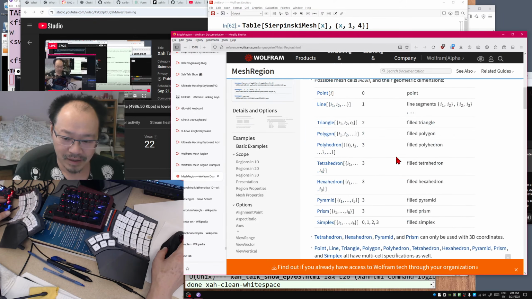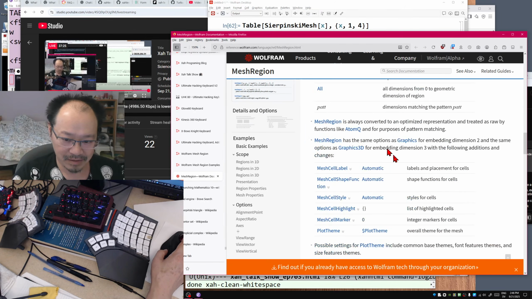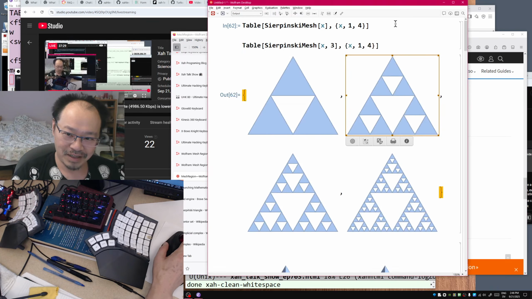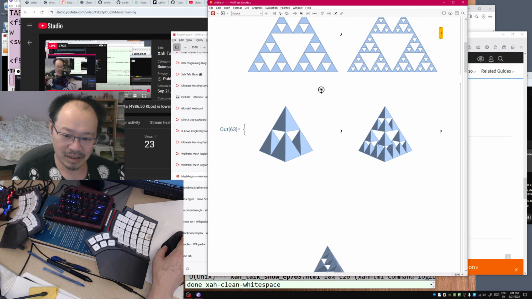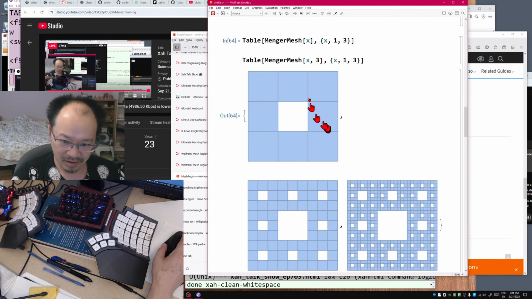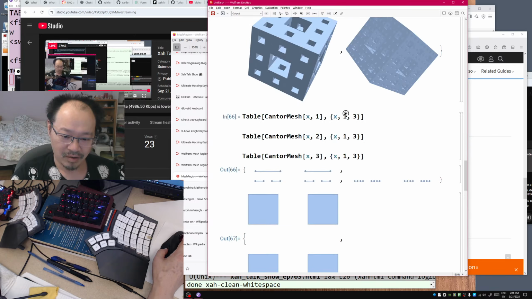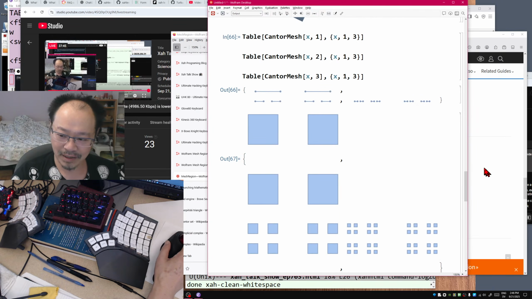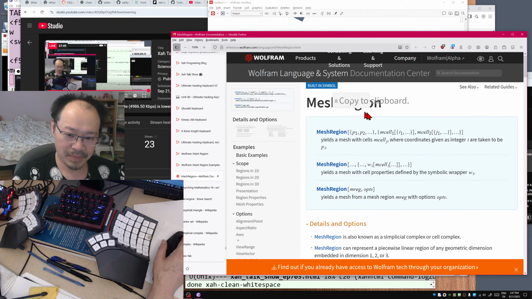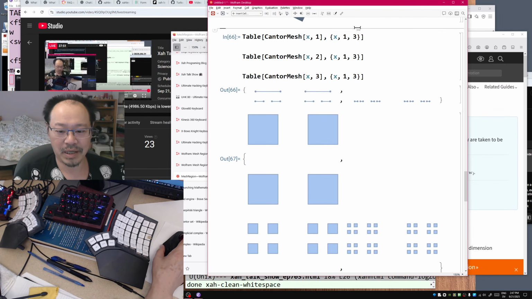Do you guys understand? Maybe not, I don't know. Anyway, all these meshes we are seeing, the Sierpinski triangle mesh, the Menger sponge, the Cantor mesh, they all return this mesh region. For example, I can show you.